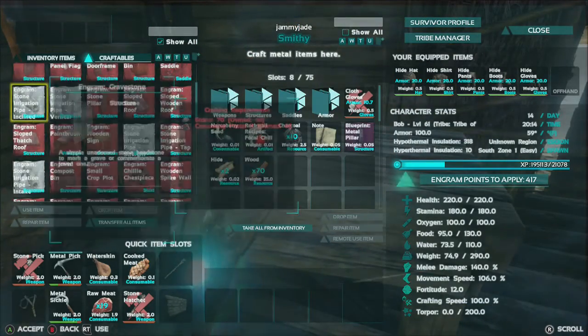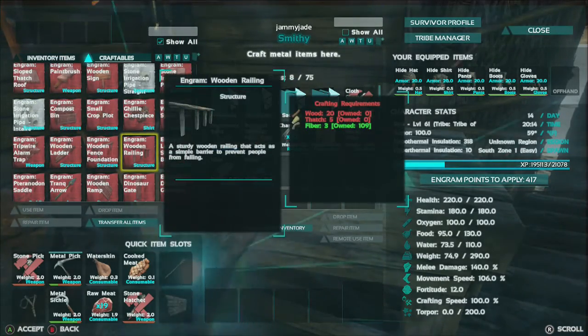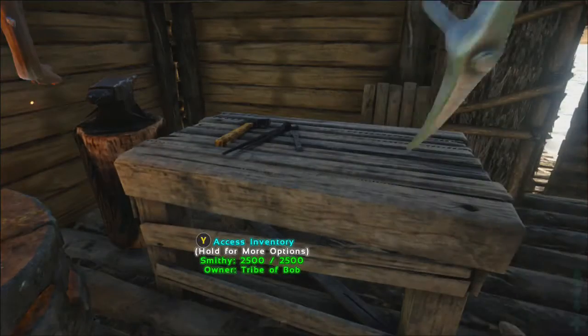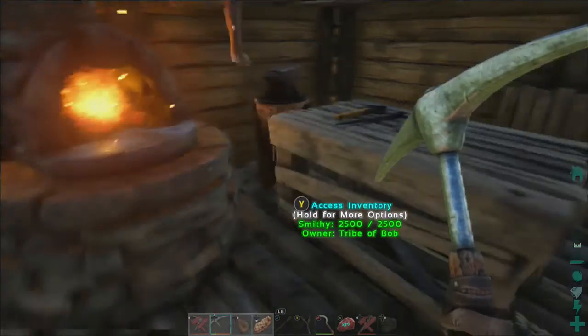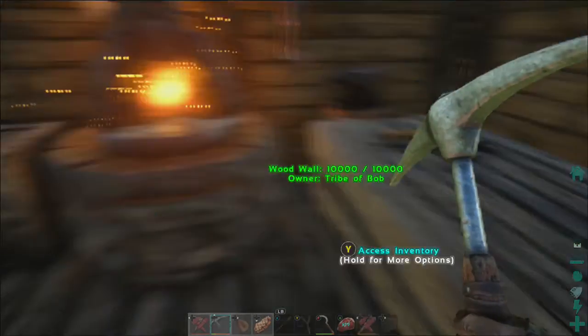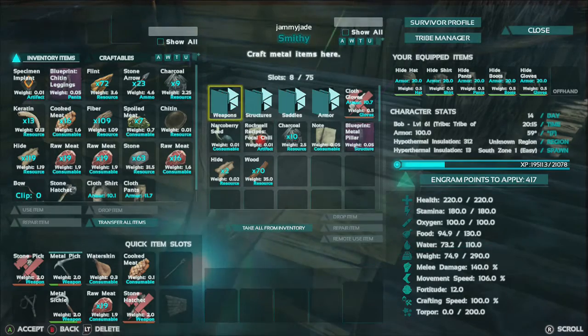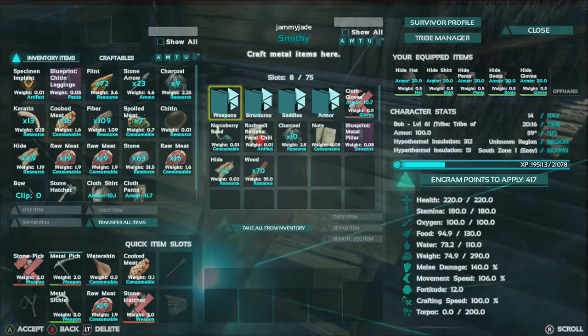As well as the refining forge, you also need to get hold of a smithy. Make sure you unlock this. You don't necessarily have to do it before level 15, but it is definitely one of the engrams you want to get alongside the refining forge. Pop your metal in here and it opens up lots of folders in terms of what you can actually make right now.